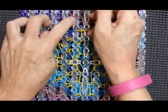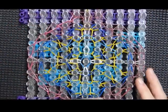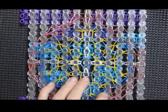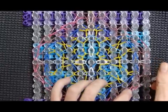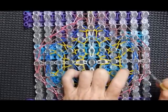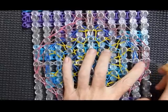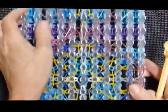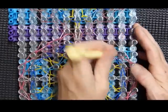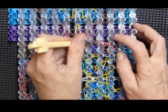Okay, so we're just going to do up to here. And then we're going to go to the other side. I'm a little off camera, but I'm just going one band after the other, so nothing exciting off camera. It's much nicer to do this where it's on my lap and I have better control over how the bands are being pulled up. Because they just like to twist, don't they? Okay.